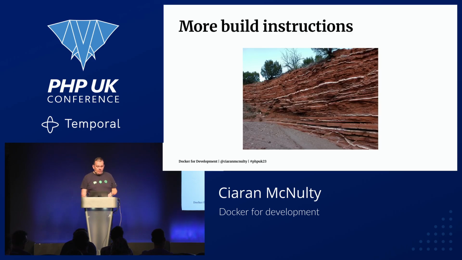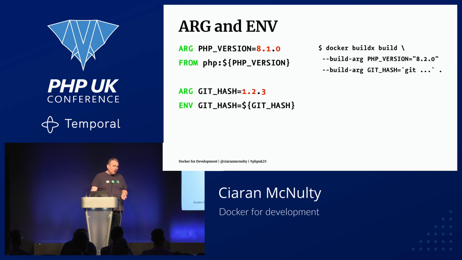So some more stuff you can do when you're building an image. ARG is how you parameterize your build. You might want to build multiple PHP versions, for instance, if you're doing a kind of matrix-style CI. You might want to, I couldn't think of a good example, so I've said the code base needs to know the Git hash for some reason. I have worked on a code base where that was in the requests and responses in dev mode, so it's not too obscure. So build arguments have to be passed in explicitly. They can have defaults, and they change your build.